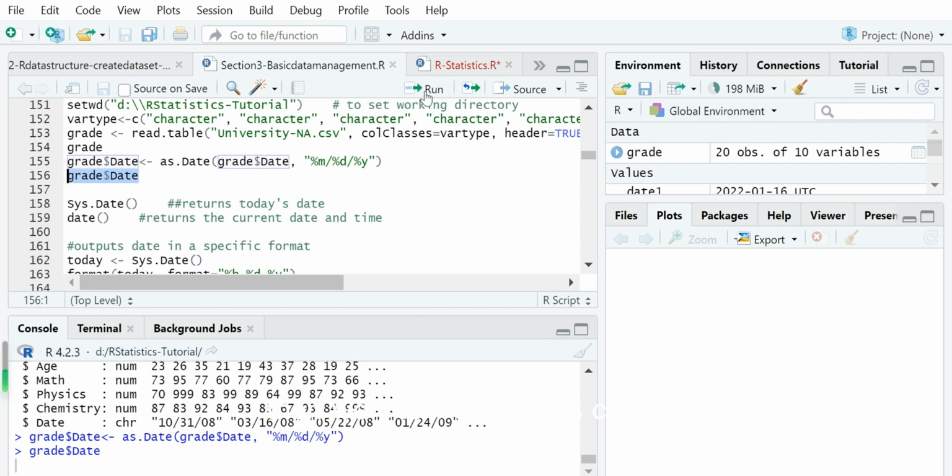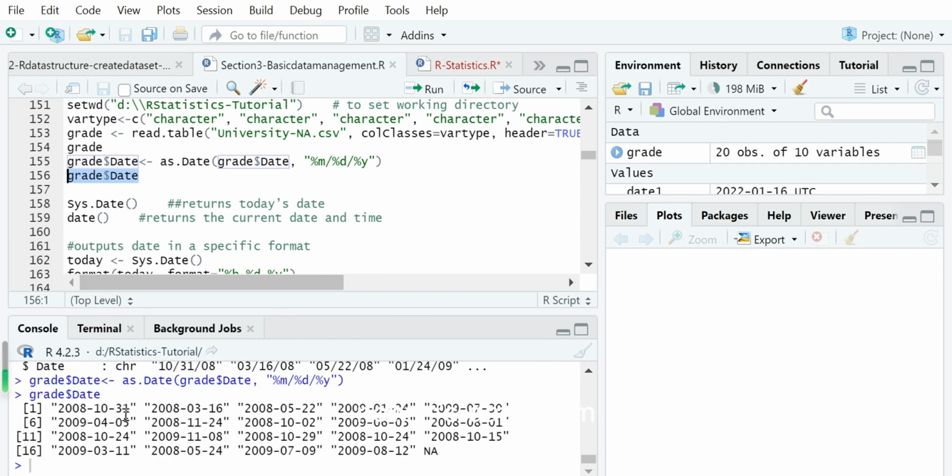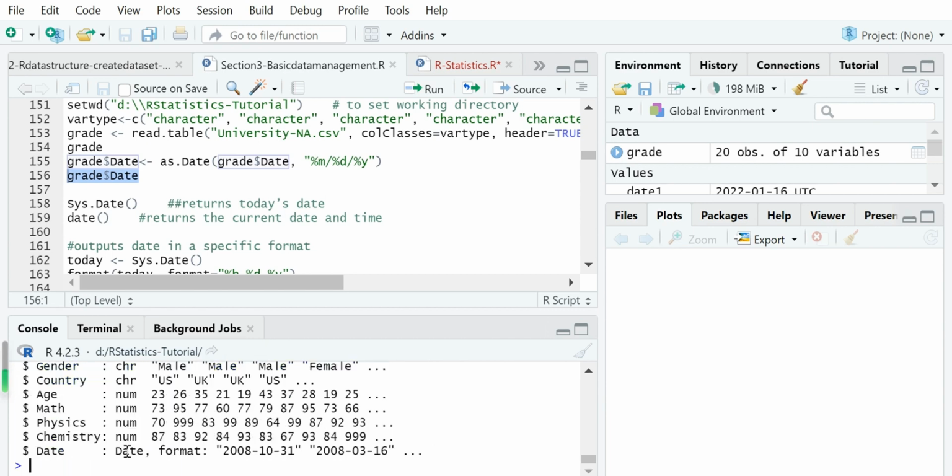Then we show this column again. Now it's in date form, the default date form, year, month, day. If we show str of grade again, then we see the date column has been transformed to a date format.